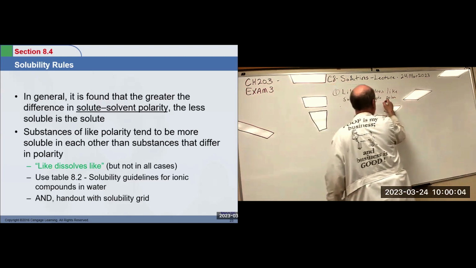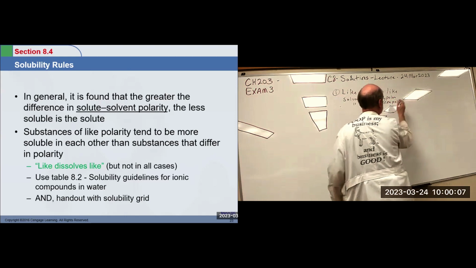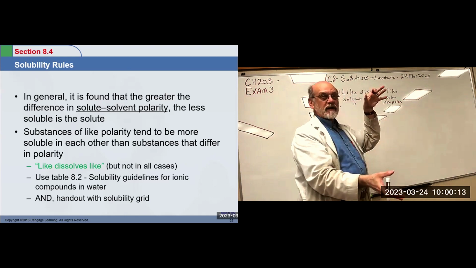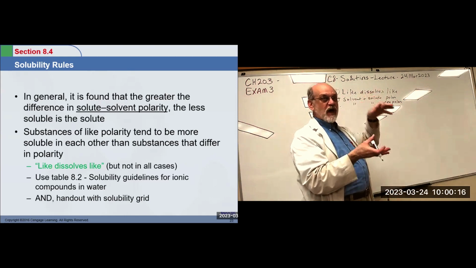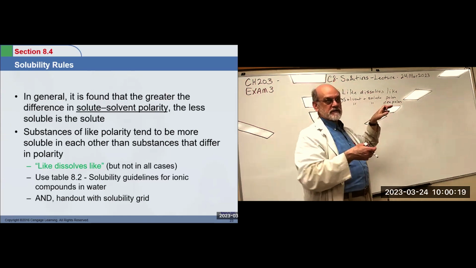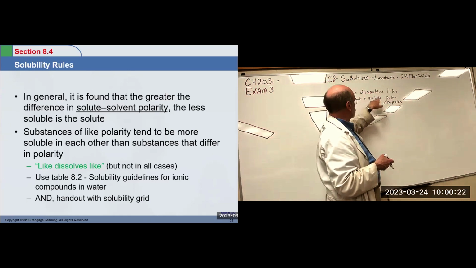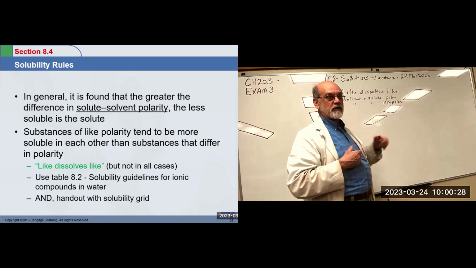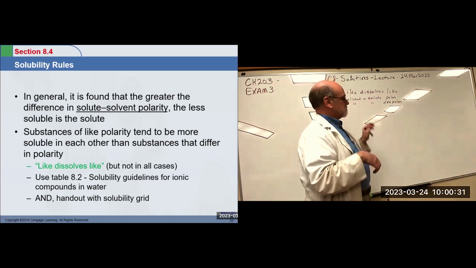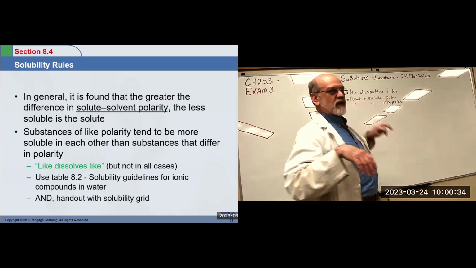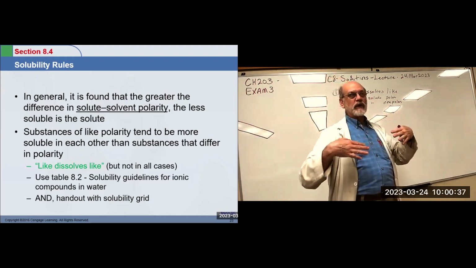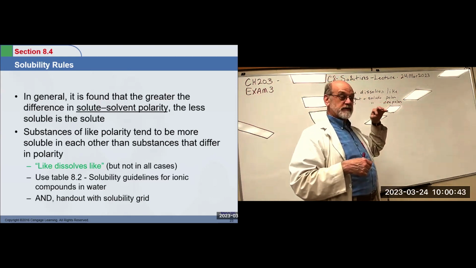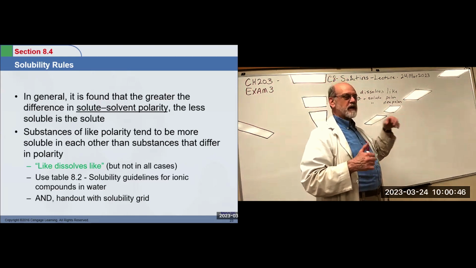Or if they're nonpolar, they will be more likely to dissolve. So as the difference in polarity gets wider, the probability of dissolving the solute in the solvent decreases. So if you have a polar solute and a nonpolar solvent, you're not likely to get a solution formed from those two combinations. Now, this is a black and white rule, but there's gray area in between. That's why I say the difference in polarity determines whether it's slightly soluble, partially soluble, or completely soluble.